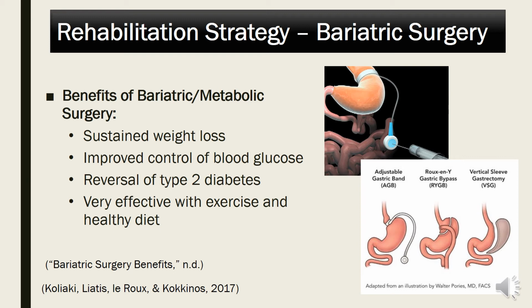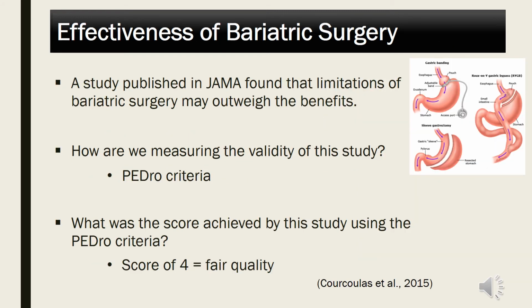Weight loss amongst diabetics is important since it allows control over blood glucose levels. Metabolic surgery is able to maintain weight loss through caloric restriction, increased meal-induced thermogenesis, and modulation of hypothalamic circuits. Bariatric or metabolic surgery may present as an emerging medical intervention for diabetes. However, limitations of the bariatric or metabolic surgery may outweigh the benefits, which is why the application of these procedures is not yet widely implemented.